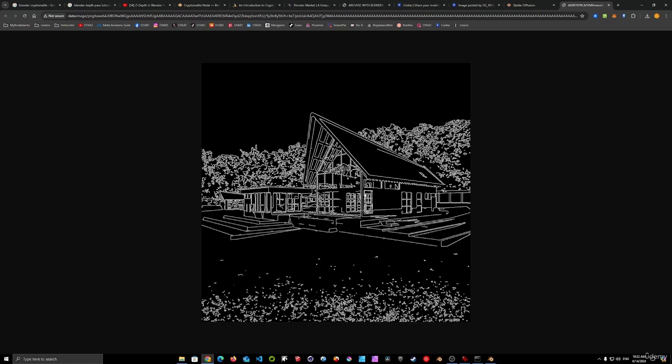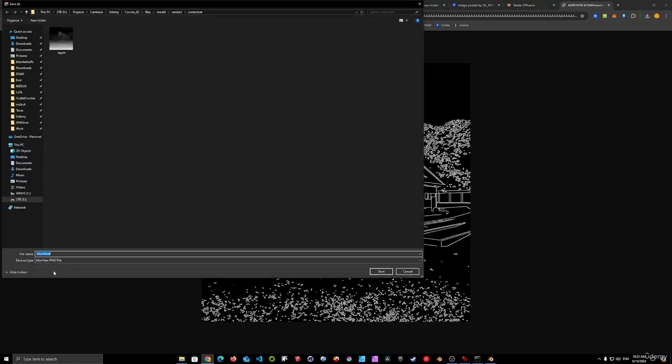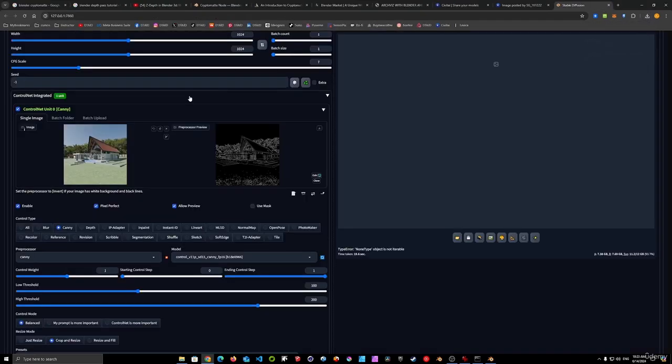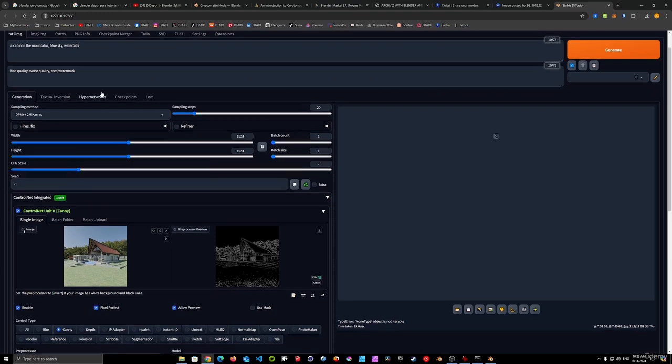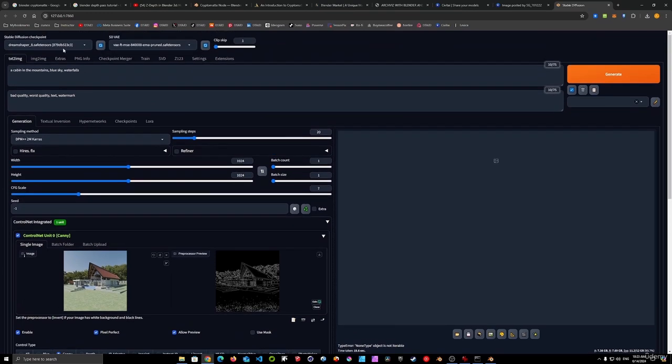I'm going to right click, open a new tab, and this is what the Canny model does. And it's detecting a lot of detail from the render image. So I'm going to right click and save image as, and I'm going to save this as Canny_01, and I'll show you in a minute why. So with the same prompt and changing to Dreamshaper checkpoint, load your VAE file and click on generate.